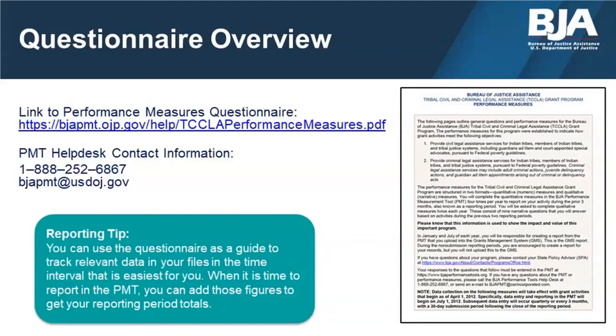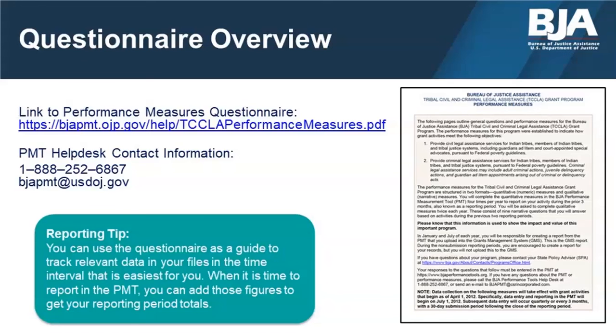The measures are ultimately there to assess your progress toward the TCCLA program's goals, which is to provide civil and criminal legal assistance services for Indian tribes, members of Indian tribes, and tribal justice systems pursuant to the federal poverty guidelines. We also have a reporting tip on this slide.